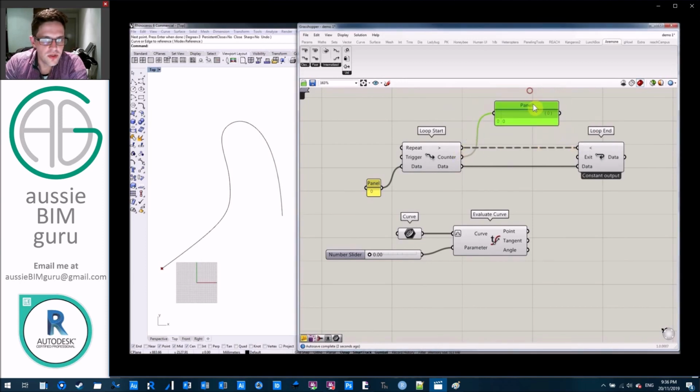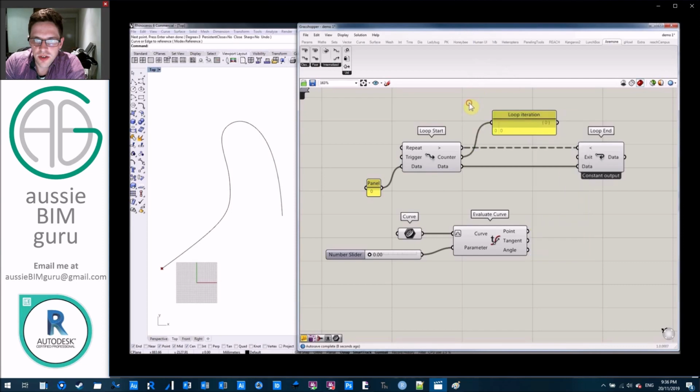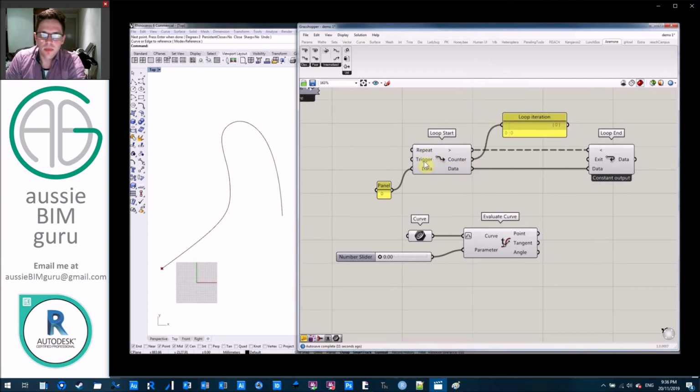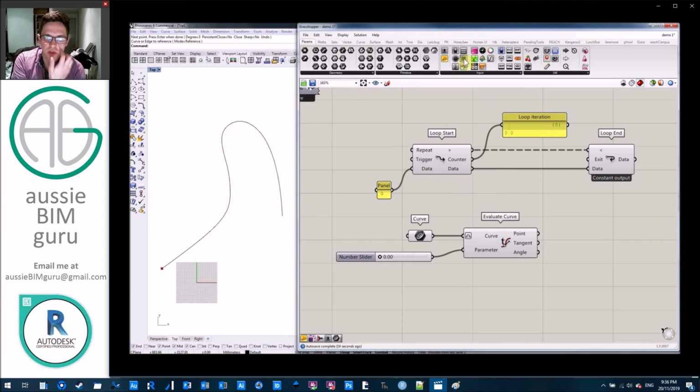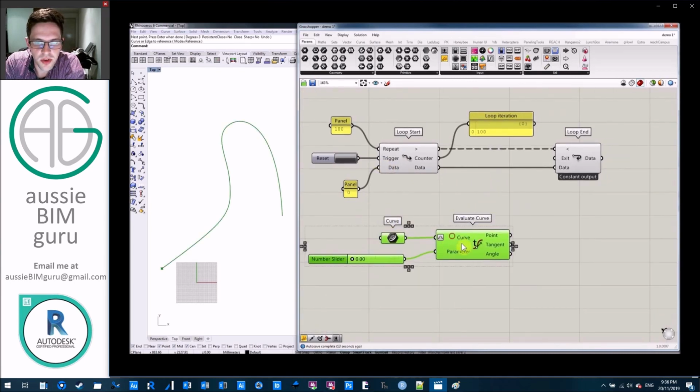So it hasn't got any number of iterations to go through, and that's all driven by the repeat node in the loop start. So I'm just going to create a little panel so you can watch the loop iteration count. That'll tell us what iteration of the loop sequence we've reached. So what I'll do is just set up a trigger with a button in order to be able to reset my loop. At the moment we have 0 repeats, so if we tell it to go through a certain number of iterations, let's say 100, you can see now our loop starts going. So you can see it's very quick. It's basically operating at 1 millisecond, I believe, as its iteration cycle. And you can see that the loop will continue until it reaches the maximum number of repeats.